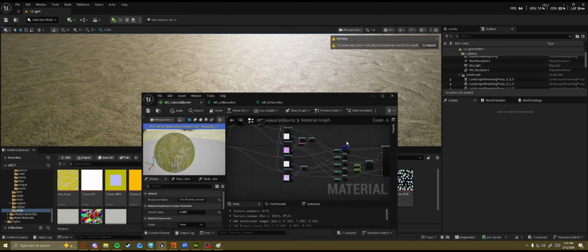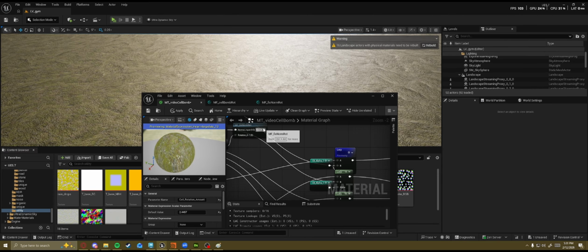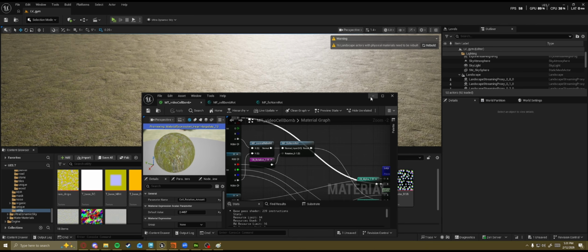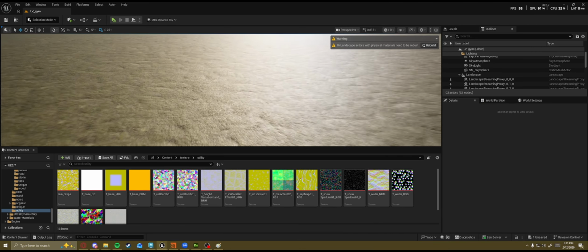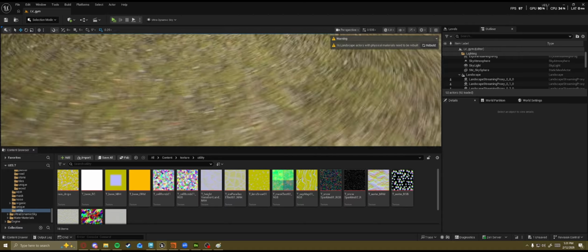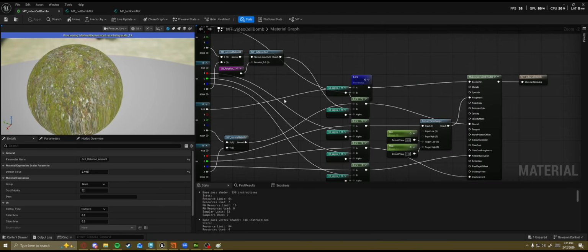And so that's why you need to fix the normal in order to make it work. As you can see now, it looks way better. It looks normal. And so that's how it works. Super easy to add.